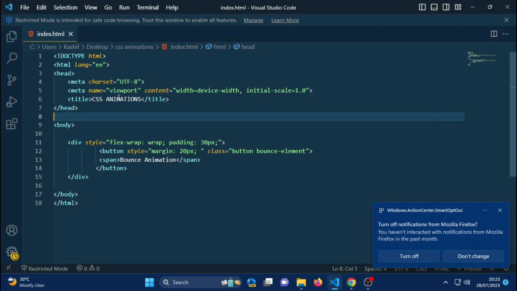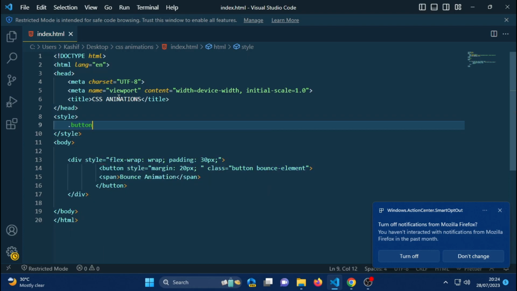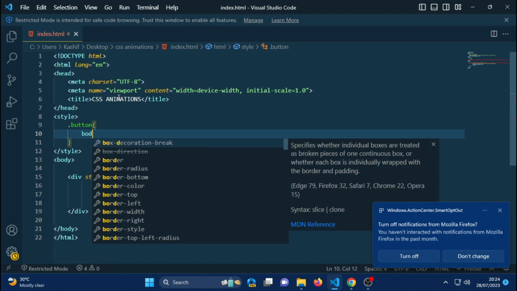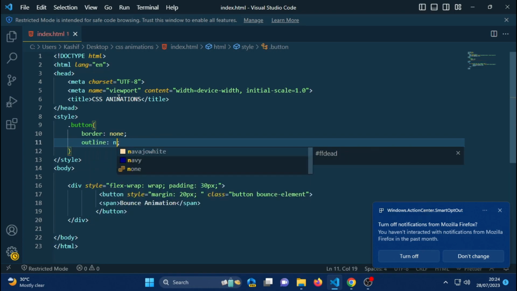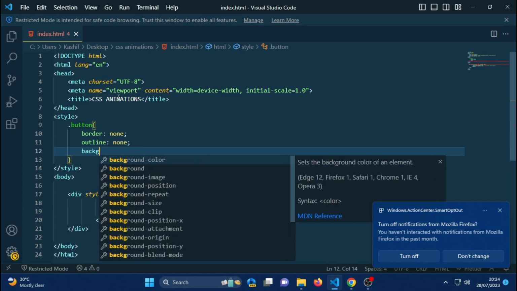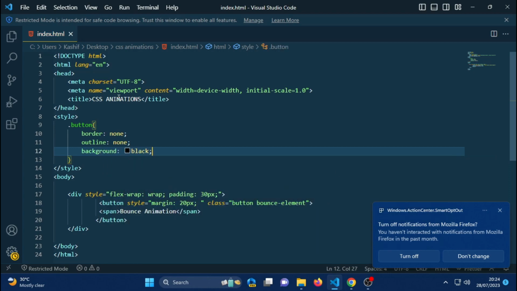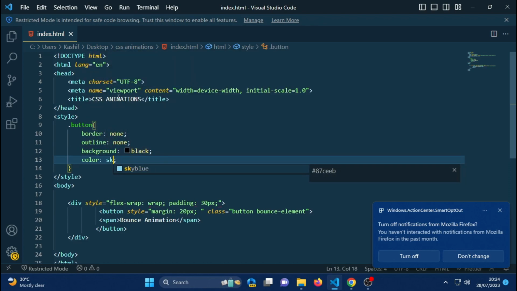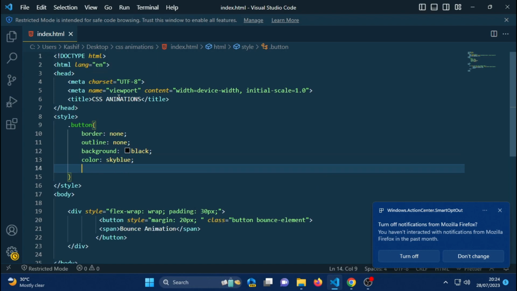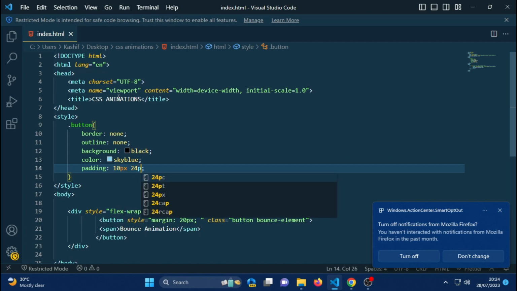Let me add a style tag, and inside this style tag I will use class button, and let's say border none, outline none, background black, and the color will be sky blue, and the padding 10 pixels and 24 pixels.